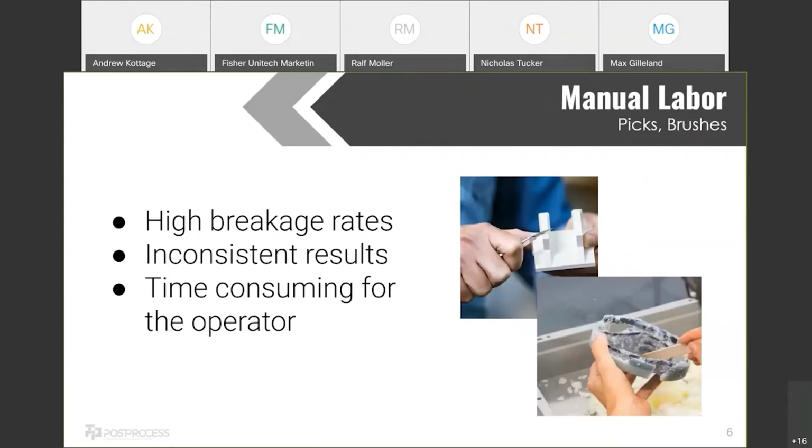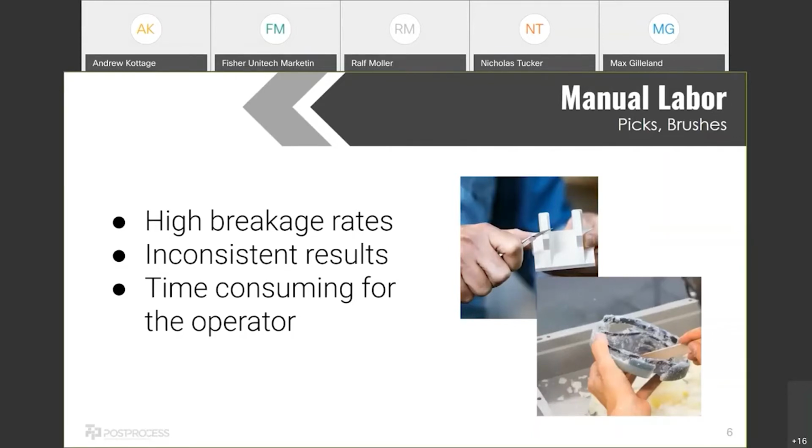So speaking of manual labor, with the picks and the brushes, one of the biggest things we see in PolyJet is higher breakage. When you're this hands-on with one part at a time, no one's really trained in post printing. You just kind of learn as you go. You make mistakes as you go, and unfortunately, you break things as you go. Some of the other materials that PolyJet has to offer can be a bit more fragile, especially when you get into unique geometries and more flexible materials, and maybe some are still using Tango. Things are tearing, so it's easy to break parts with PolyJet, depending on your geometry.